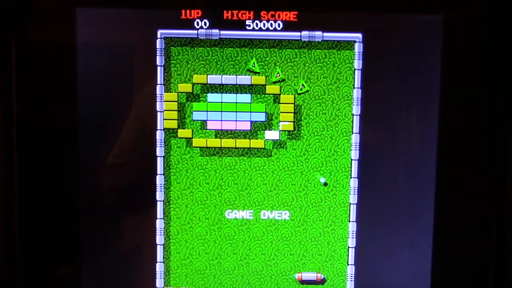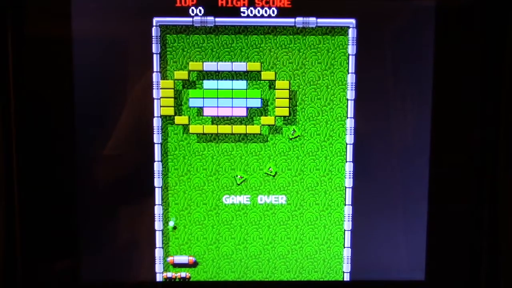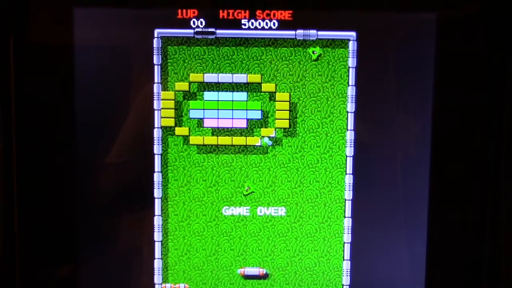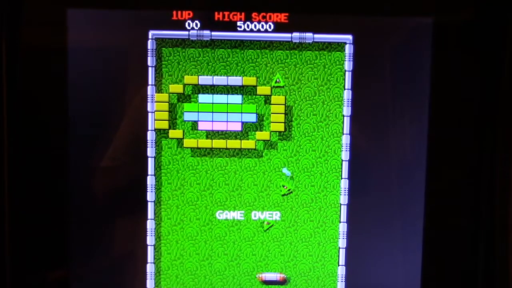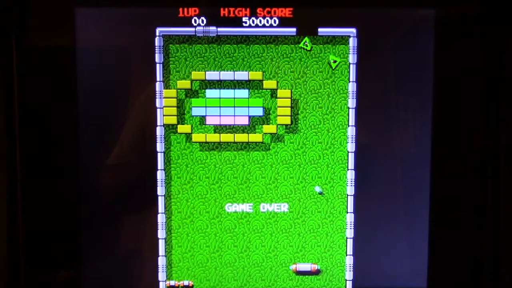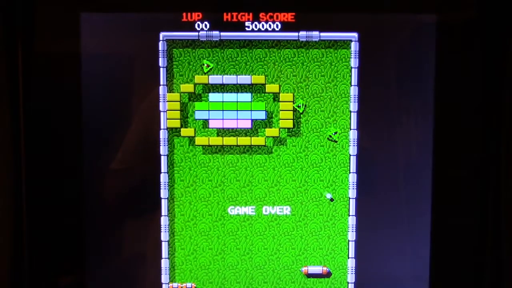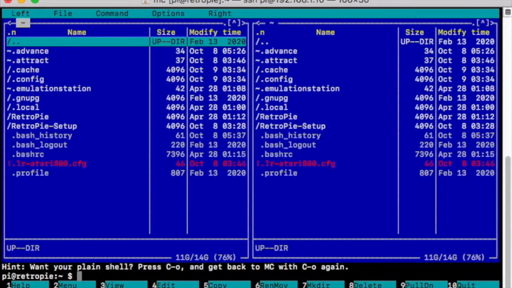Okay, so that's how you set that up. But let's say you're doing it on the vertical cabinet where we had to rotate the screen, or you wanted to make additional adjustments, maybe this is too skinny for you, you want to make it a little bit bigger, not to the full stretch of the screen, but maybe slightly more. Here's option two, game by game basis.